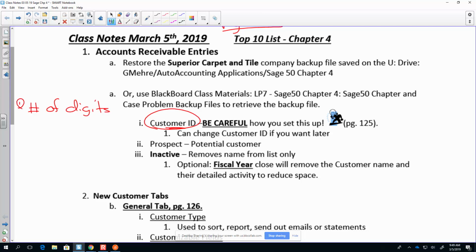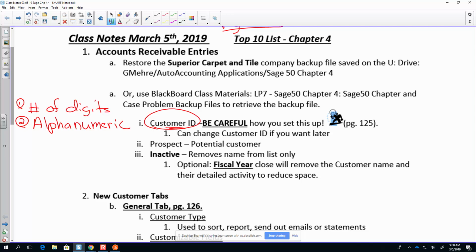Another thing to worry about is most companies will do an alphanumeric. What does alphanumeric mean? Alphabetic order and then from Alpha with a number, right? Alpha is the alphabet, number is number. And most companies will do it alphanumeric so that their customer list will always be in alphabetical order, right? Rather than just using a plain number system.